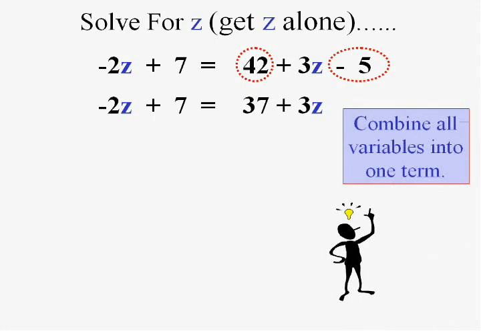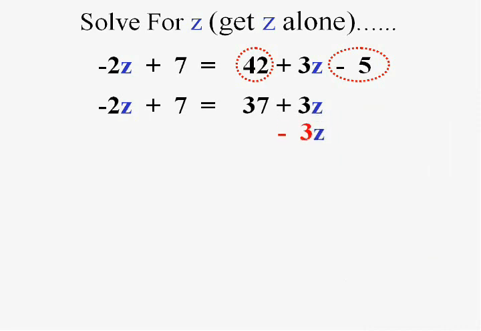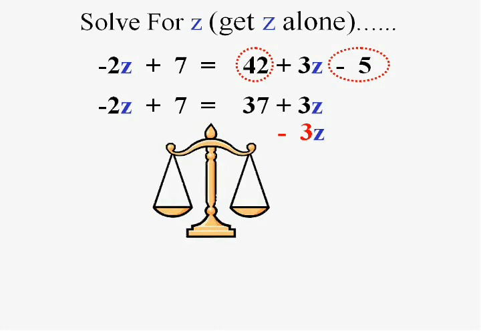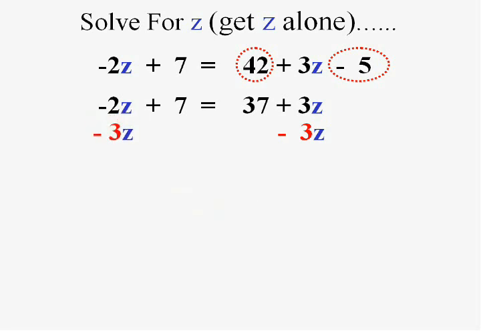I'm going to kill, in this example, the 3z by subtracting 3z. Of course, if I do it on that side, I have to do it on the left side, and I can only do it to a like term. So I like to line it up with the minus 2z. See how the 3z's go away? I've actually killed one of them. And I don't want to say I brought it over. I added its opposite to the other side.